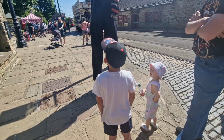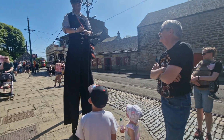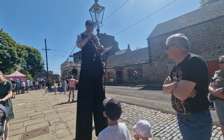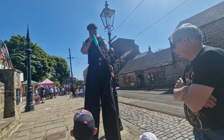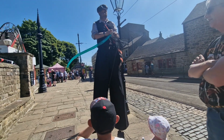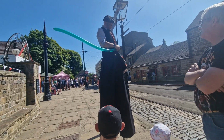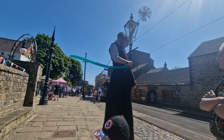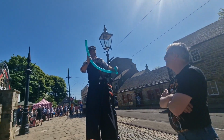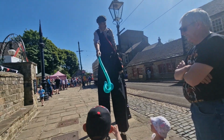Right, we've met the chimney sweep. I don't know what Auntie's taking a photo of me for. She can take the home if she wants. Oh, that's a good colour. One big puff and it's all over. Those are quite easy to make. Are they? You have to watch and find out. Nothing is ever as easy as it looks, young man. Oh, say thank you.